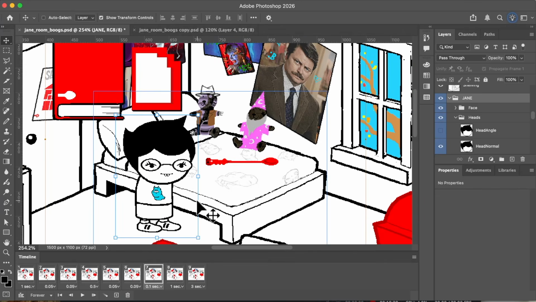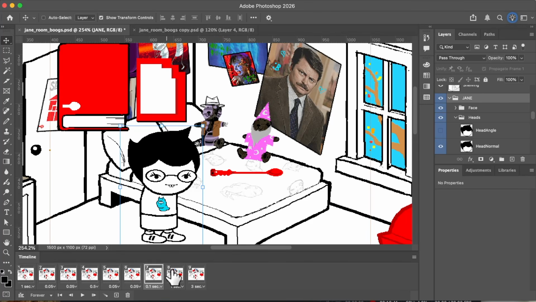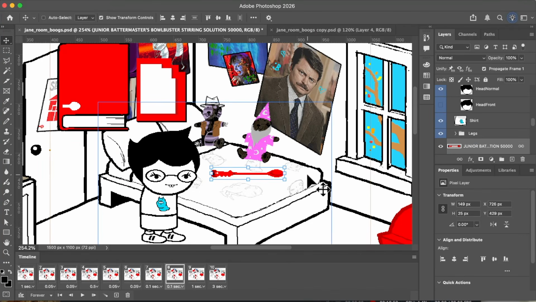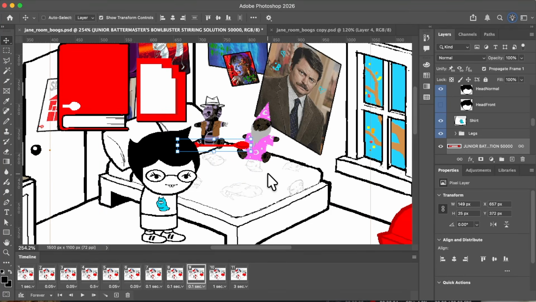This will linger for just a teensy bit before Jane does what we all came here for, pick up the item. Now once again, we can use just teleportation and tickback to sell a lot of motion. I can copy this frame, add some wind up opposite to the direction where it's going to go. Like, oh, it's going to go top left, so I'm going to move it down and right. Maybe even add a fun frame of it kind of going in that direction before we reach this state.